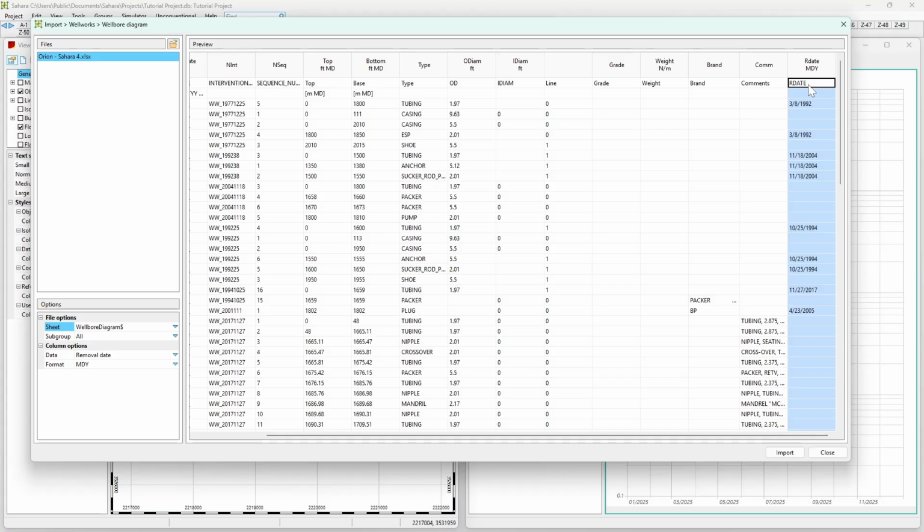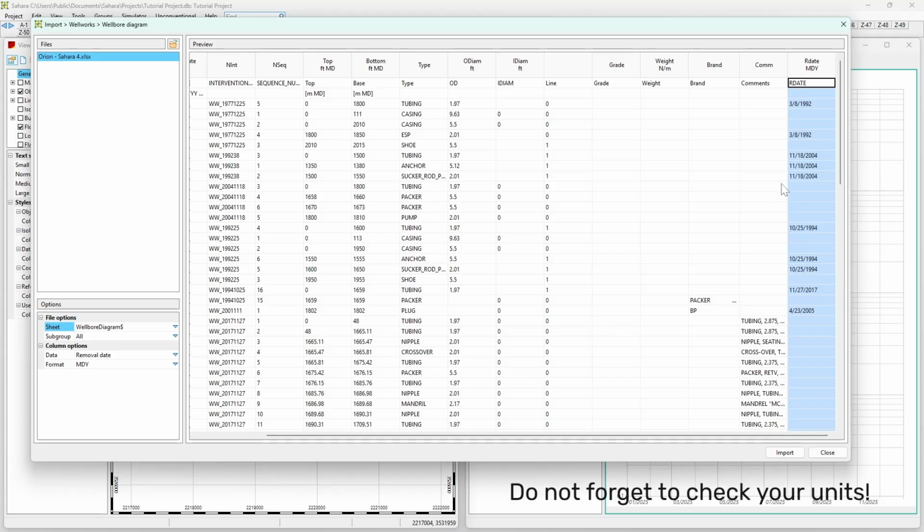And here we have the removal date, which is quite relevant because it is important to define, in the case that the piece was removed, in which date the removal happened, because in that sense we will define from which date to which date this installation was actually in the well.